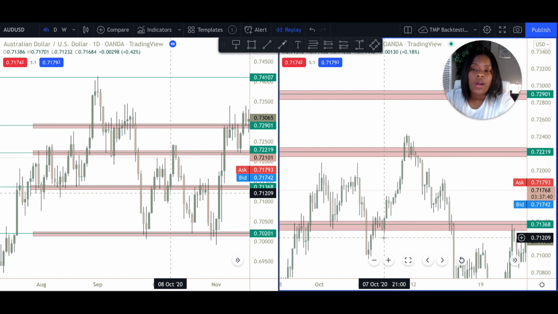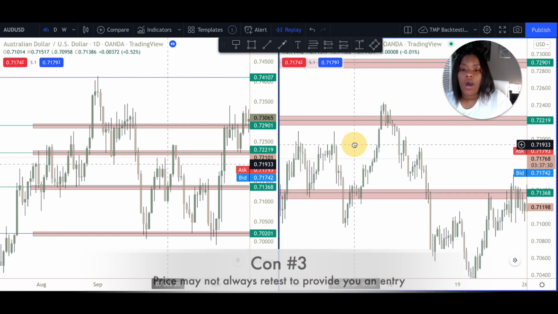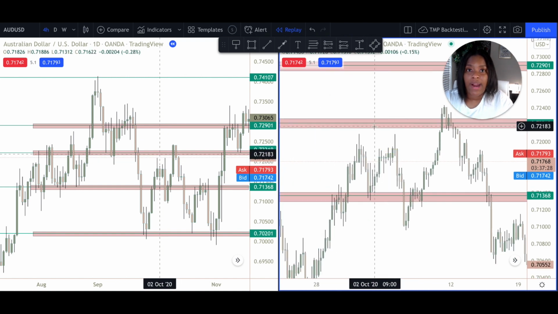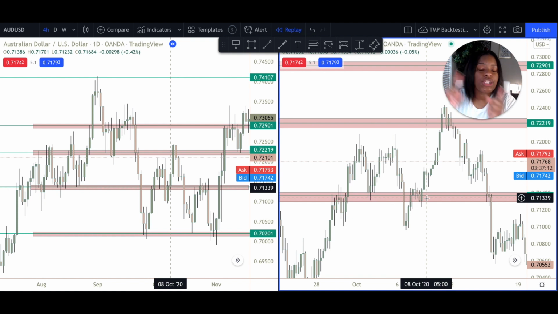One of the last cons about support and resistance is I really think you can be waiting on more setups than not, meaning for example, you don't know if price is going to touch your resistance level. You don't know if it's going to come back and touch your support level, or when it's going to turn into support to resistance or resistance to support. You could be waiting more than a supply and demand trader or a trend line trader, but then that turns into a pro. I think when you're okay with waiting for the perfect setup, one, you don't lose money, right?